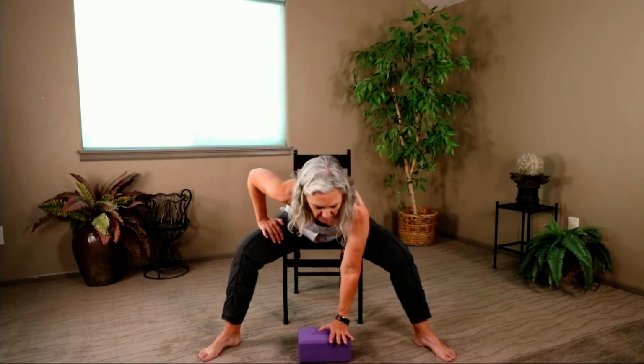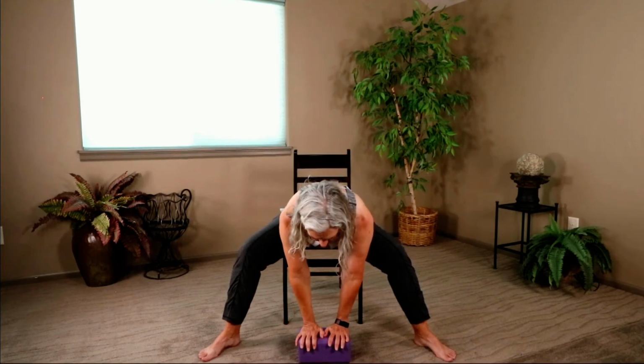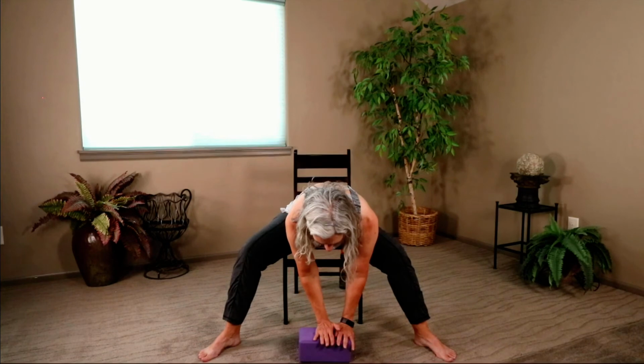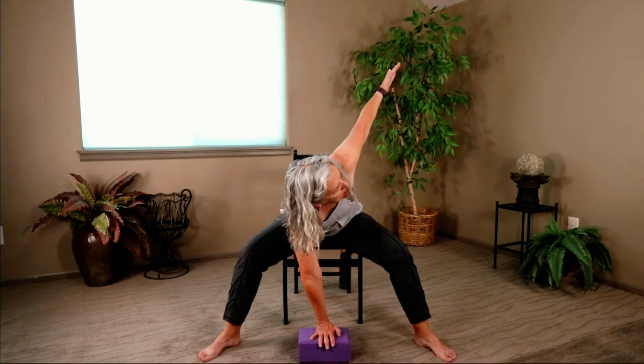Extend through the spine, holding onto those thighs. Let that heart fall forward. Now we're going to reach down and put our hand on the block. Maybe your hand is on the floor. Your choice. Okay, now we're going to move that left hand right in front of the face. We're going to open up and we're twisting, looking to the right.